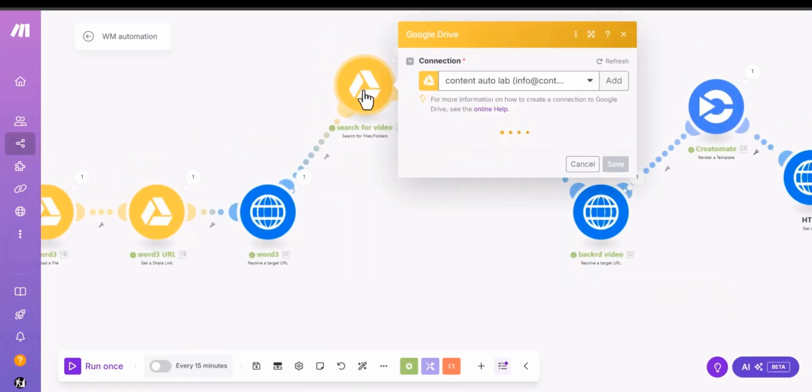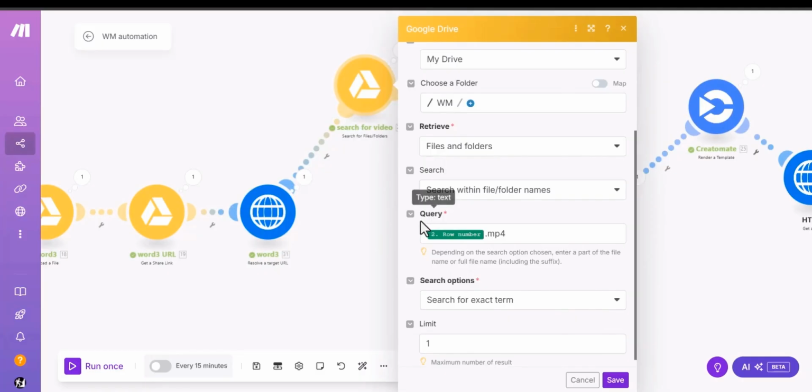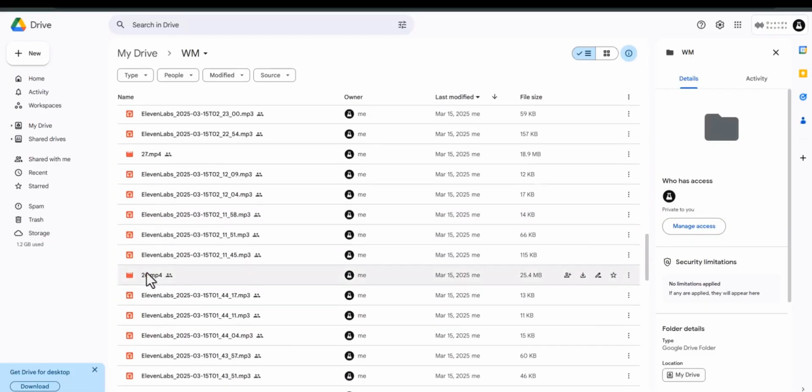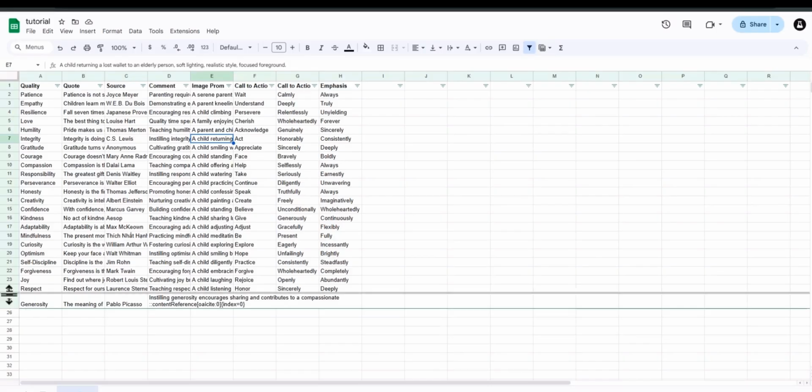and then in our make.com you want to go and search for the video. Now the system will be searching for the video by taking the row number for the name of the file name. Each time you're creating a new video, a next row within the Google Sheet is being taken, so a first row, second row, third row, fourth row, and this is the reason why you will change the file names of your downloaded videos to 1, 2, 3, 4, 5, and so on. If you can see, that's 26. So if you are making, let's say, 25, the system will look for 25.mp4, if that makes sense.